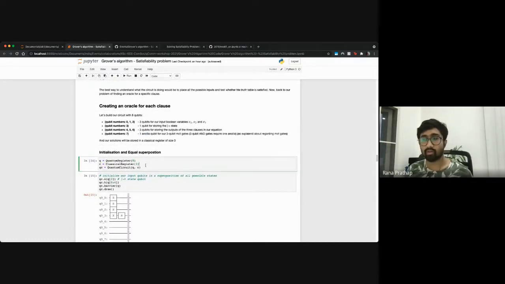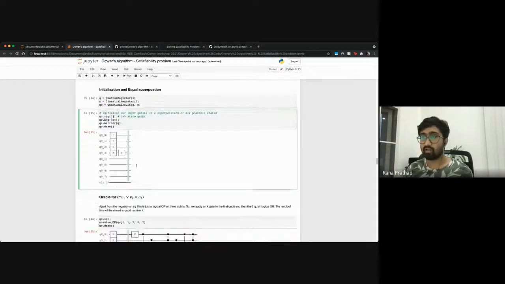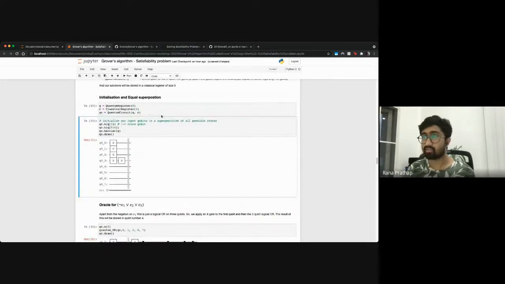And if you look at what we're doing over here, we're doing the same thing that we did before to build our Grover's algorithm: initialization, then putting everything in equal superposition. Why? Because you need all specific states to search in. If you don't need to search in a few states, you don't put those states over here. As simple as that. And then we're also creating the minus state qubit over here, right? And let's just run it and see if it's working.